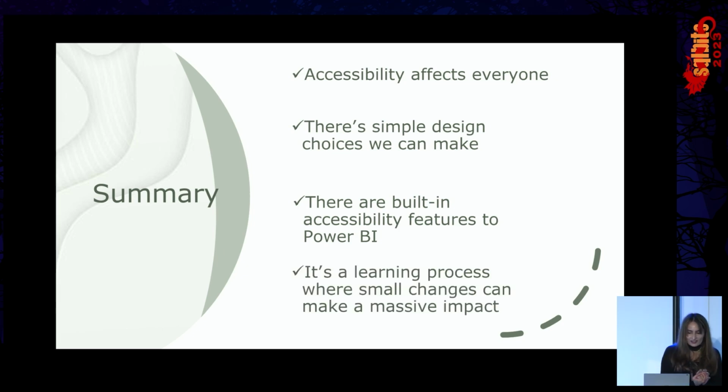And also, it's a learning process where small changes can impact someone's life massively. So like I said, just setting alt text in certain things can really help someone who has to use a report and get the information out of it they need. So small changes to us can really mean big changes for other people.